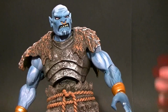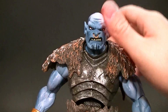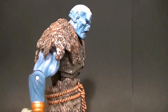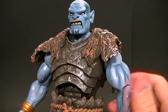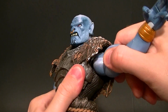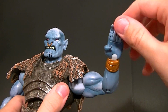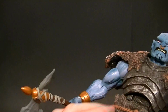As far as articulation goes, the head has a swivel, not too much up and down though at all. He does have a little bit of an ab crunch. He leans back one notch, leans forward one notch, which is good enough. It makes him look like he's looking down at a smaller character, so that's cool. And then of course there's a waist twist, standard ball hinge shoulders with a bicep swivel, single jointed elbow, a wrist swivel at the bracelet, and then individually articulating fingers and a wrist hinge. So pretty good batch of articulation.